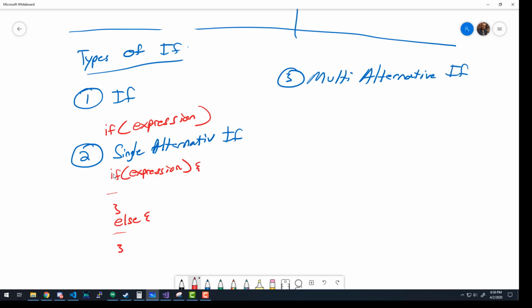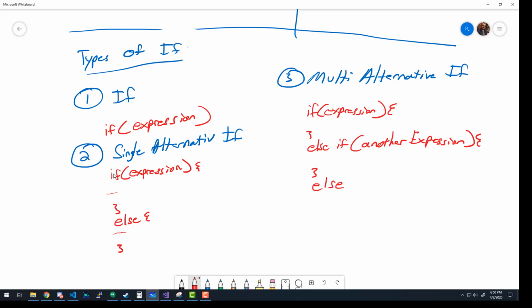And remember, this encompasses a lot more, where it's an if and an expression, and then an else if, another expression, and then we have an else.